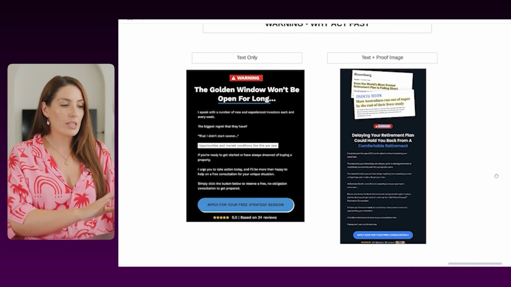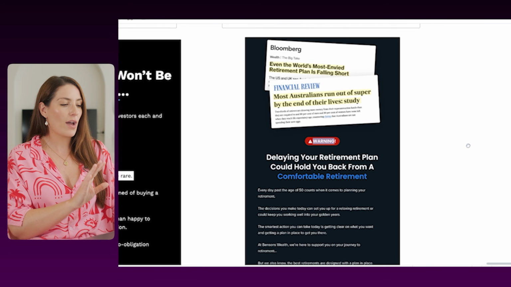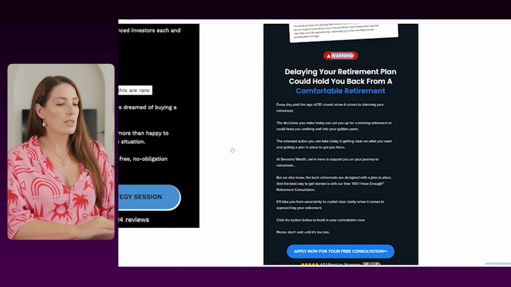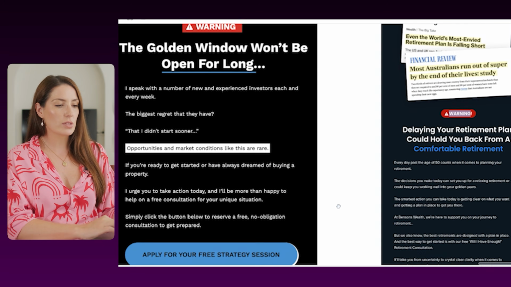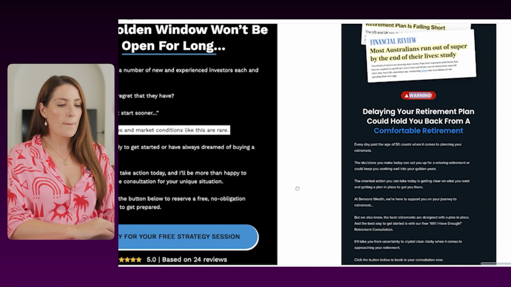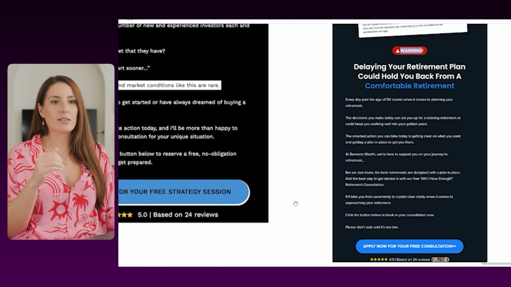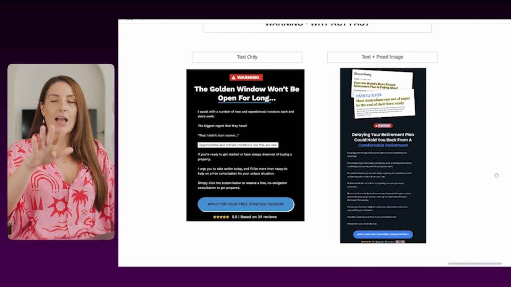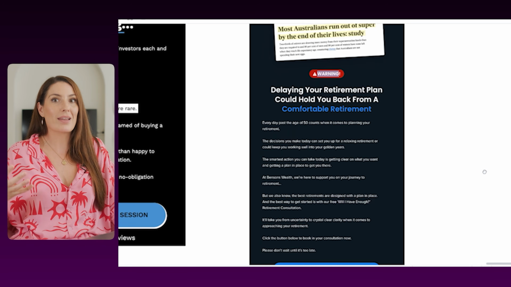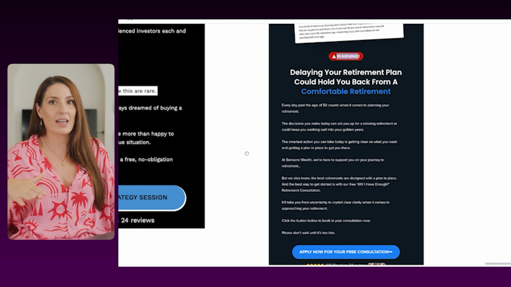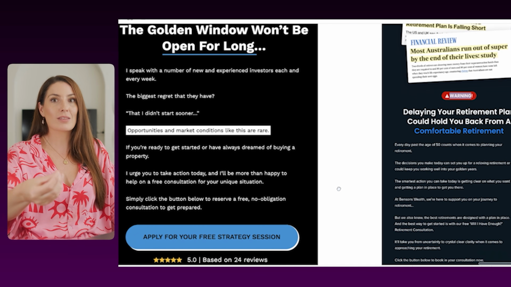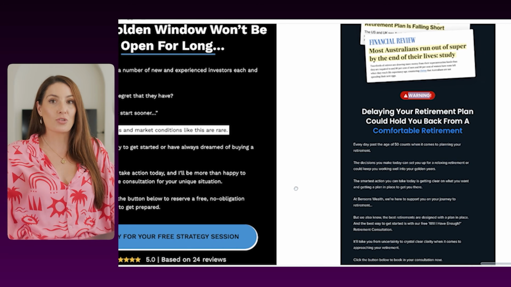So you could use this, and you can see here, this warning is a bit of a pattern interrupt. It's going to make somebody look. You can see on this one, we've used these articles to clout jack these other big articles and get our point across, but our whole page is not around this negativity. Again, what I said earlier, you still do have to shake people out of their inertia and persuade them to take action. Otherwise, they're not going to take any action and their life won't change. And if you help them, it's your ethical and moral obligation to make sure they take action.